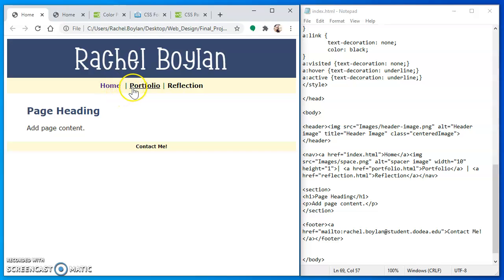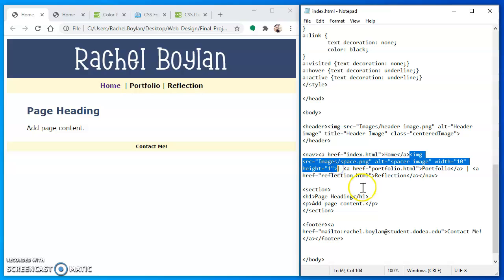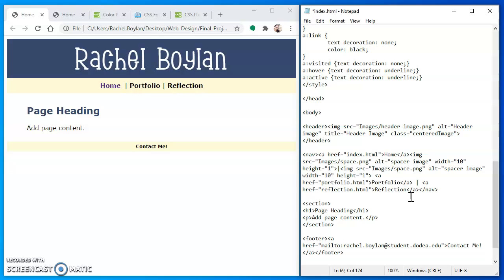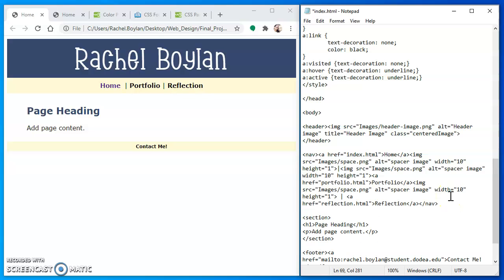So what I'm going to do is add that same image to this up and down bar here. I'm just going to add the image between each bar and text. Text and bar. Bar and text. I'm just going to give this little buffer. So I'm just going to copy this guy. And I'm just going to place it right here on the other side of the bar. I'm going to place it after.